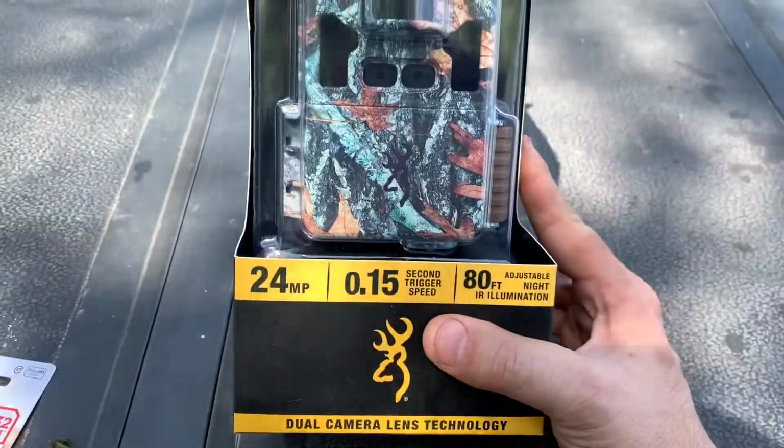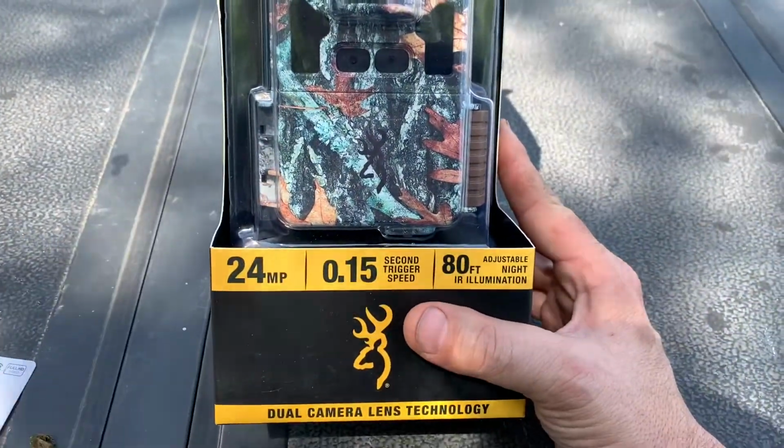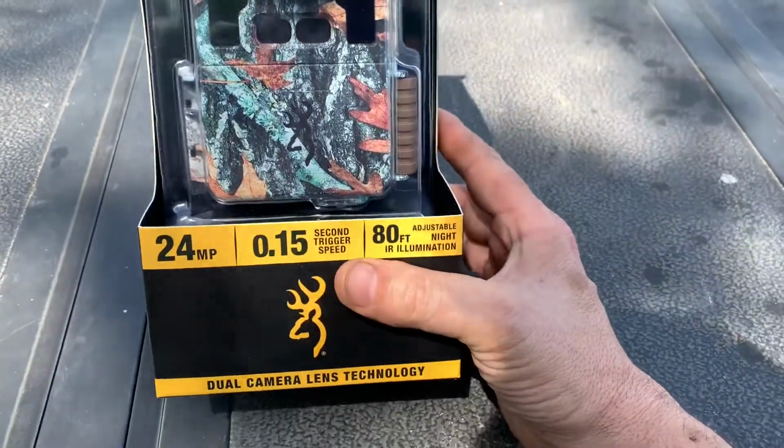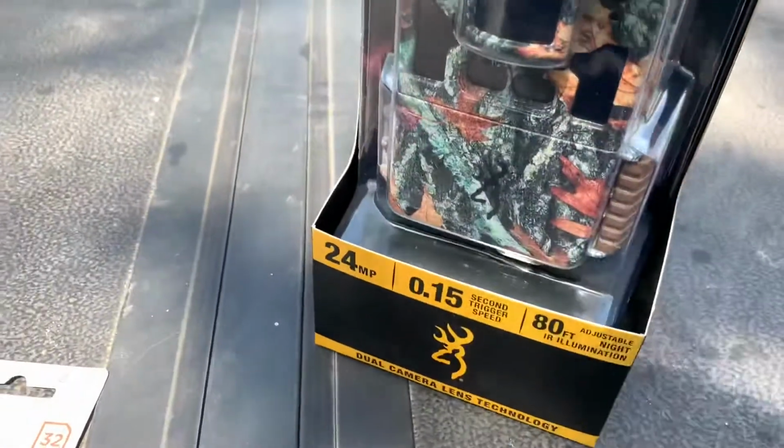Let's see, it advertises 24 megapixels, 0.15 second trigger. It says adjustable night IR illumination, dual camera lens technology.